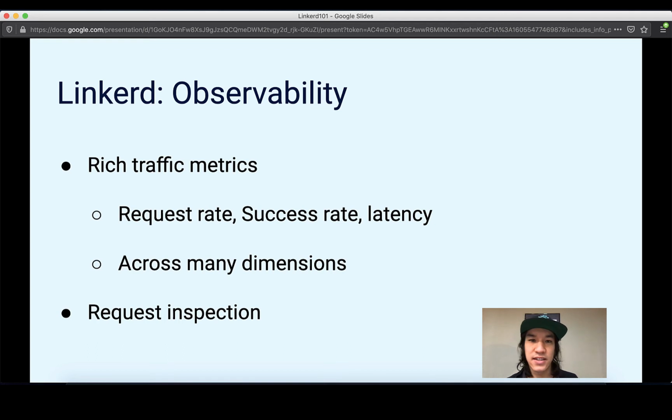Or what is the latency for 503s sent to pod C? And you can ask a lot of really interesting questions of this data. And this is all sent to Prometheus, so it's collected in a time series way, so you can see these trends over time. Because these proxies are also seeing all the traffic that's flowing through them, you can do request inspection as well, which means you can ask a proxy to tell you about the requests it's seeing, which is a really useful debugging tool.